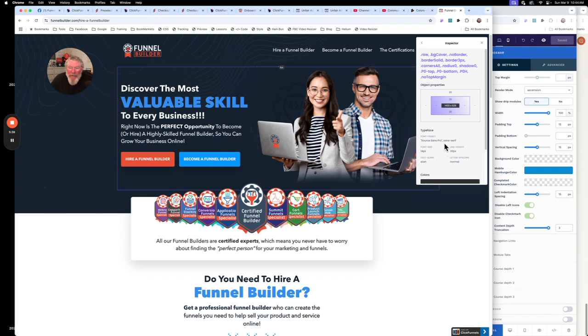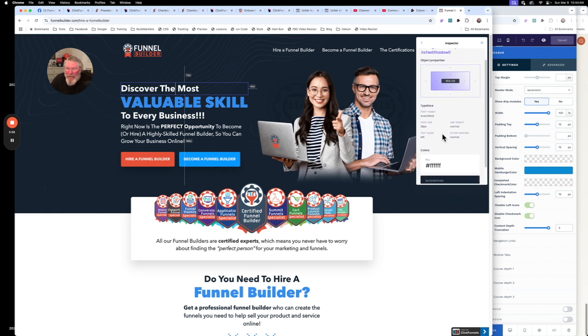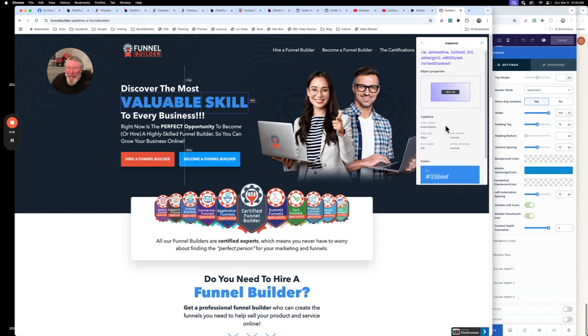But here it does give us our font family. So again, this was sans serif, but this was in the row. But if we come into this text element here, let's see if we hover over it, it doesn't really give us any information. But over here on the right, it does tell us it's Avenir Bold, 38 on the font size. Does it give us a font weight? It does not give us a font weight. Gives us a color, gives us a background. Let's see what it does here in the blue one. So again, nice representation of the color, but it doesn't give us much for the CSS box model up here.